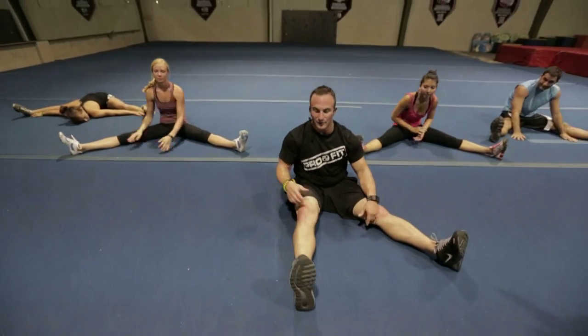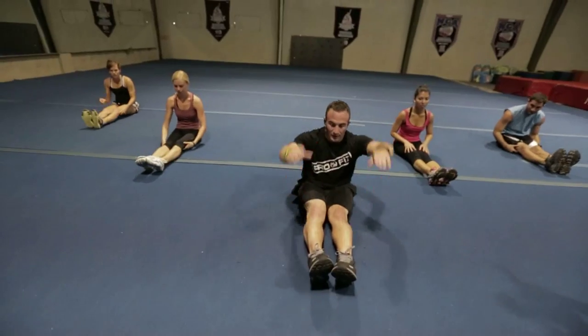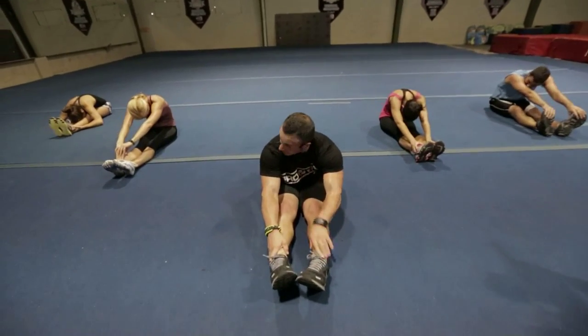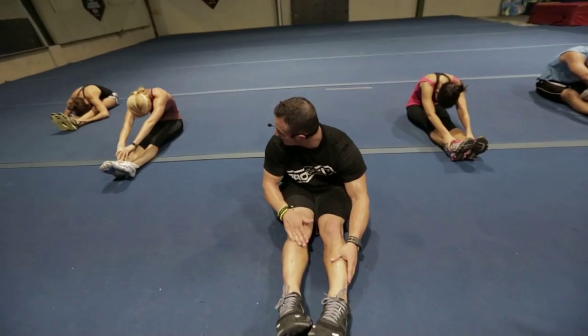Let's pull our feet together. Good pike position. We're going to point the toes. Reach all the way up in the air. Lay all the way down. Okay. You want to tuck your chin to your chest. Try to put your nose right in between your knees.